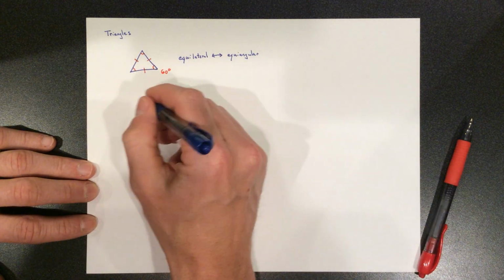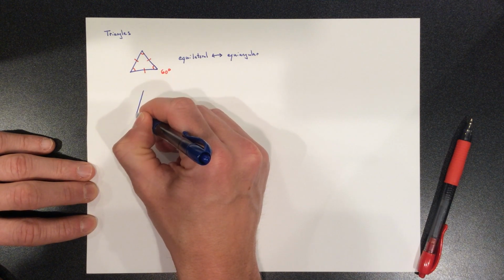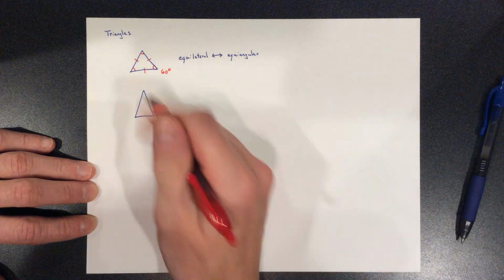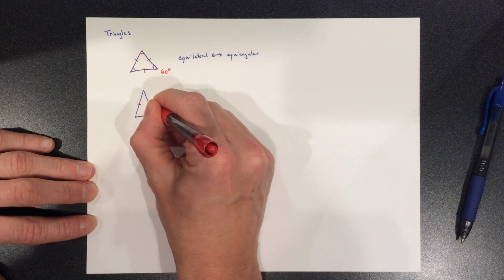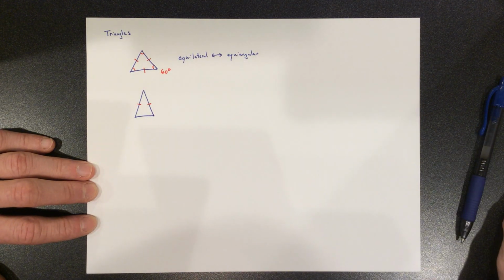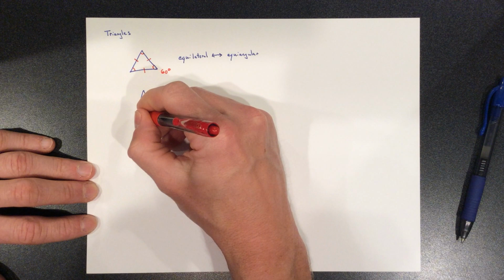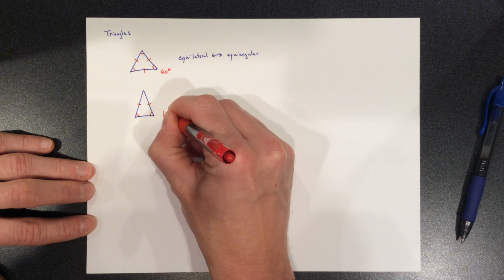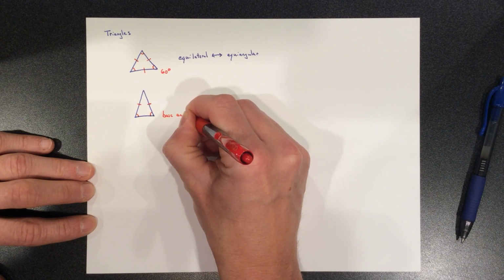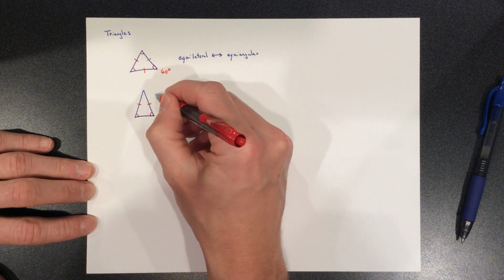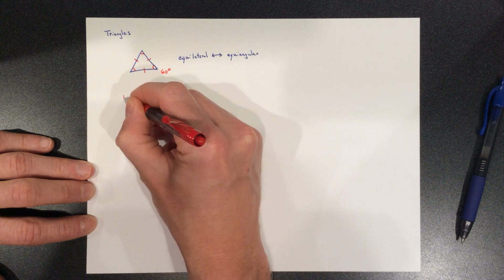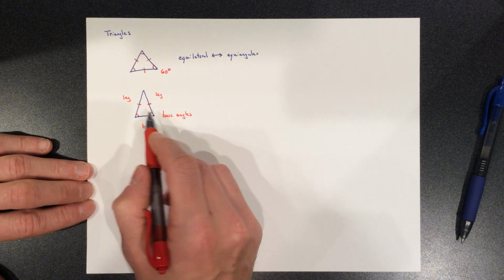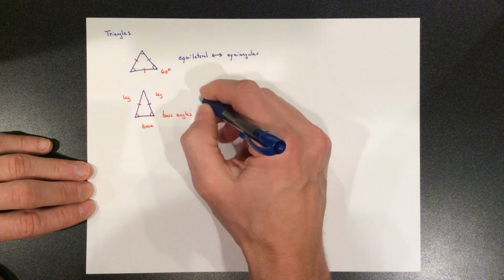Okay, let's go to the next version of a triangle. Let's go to an isosceles triangle. An isosceles triangle would look something like that. Two sides are the same. And for an isosceles triangle, what we also know is that those base angles are congruent. So when we talk about the base angles, if we talk about an isosceles triangle, this would be like a leg there, and a leg there, and then kind of the base there. The base angles are congruent because the legs are congruent, and that's the definition of an isosceles triangle.